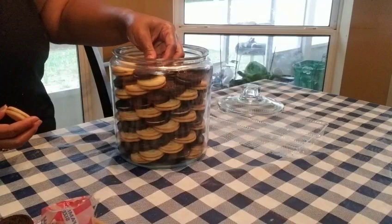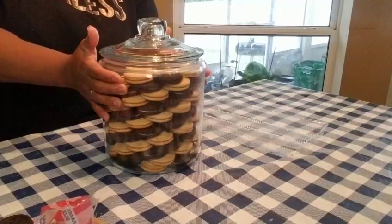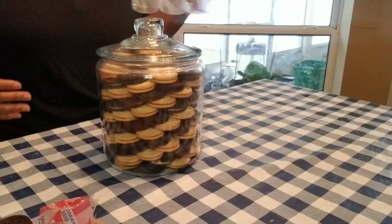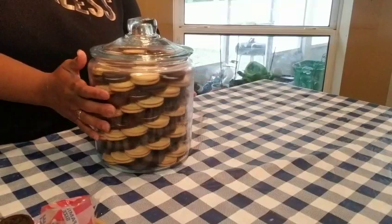Alright guys, so now we have completed our cookie jar. What do you think? If you would like to have this lovely cookie jar art in your house, all you have to do is go to your local Walmart or Target and get the gallon sizes for about $10, maybe like $9.96, so we'll just round it off to 10. Buy you a couple of packs of cookies, and here you go. And it'll look cute on your counter.